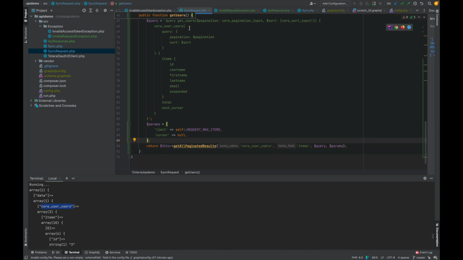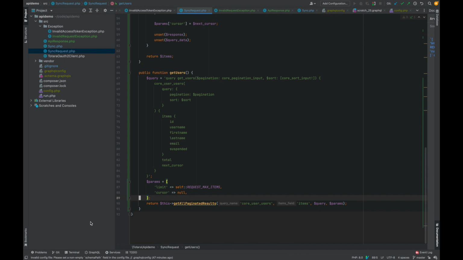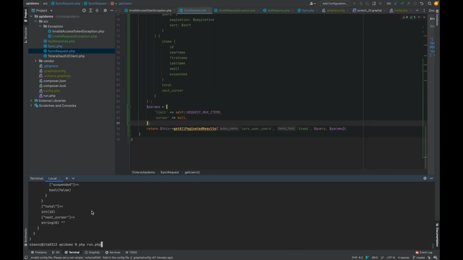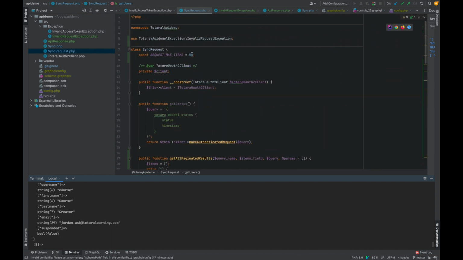We're still calling get users in our run method. So if we go back to the terminal, I run that again. Now one thing is our max request items is already so big that this isn't going to really test our functionality. So let's just drop this down temporarily to 2 and double check that that actually does what we expect.